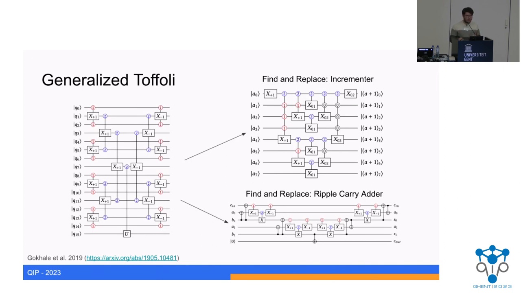Okay, so here on the top, there's just an example of an incrementer circuit. The idea is you just add 1 to this bit. It's not super useful, but there are a bunch of Toffolis in it. So instead of using ancilla to do these decompositions, we can get a nice log cubed depth of this entire circuit by using this new temporary version. And then on the bottom, it doesn't have generalized Toffolis, but if I want to do an adder and I want to compile these decompositions into already known circuits, we can do a find and replace on even the 2-controlled Toffoli and put in our simplified 3-gate decomposition and get some advantage.